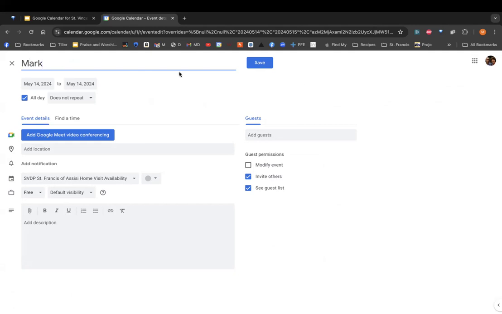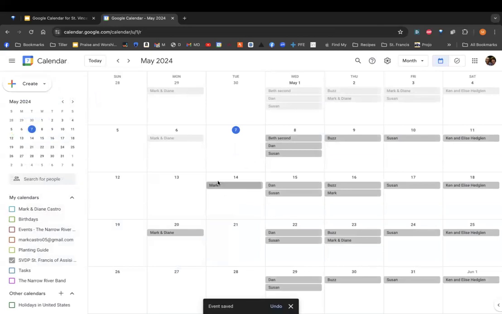Mark. And if I want to be a second only, I can add that. Or if there's any time constraints, you can also put that also, PM only. In this case, will be a primary available for the whole day. You'll want to double check down here that next to the calendar icon that it says SVDP. So the last thing you want to do is to create an entry in the wrong calendar. Once we're here, we can press save. And there's my entry for next Tuesday.